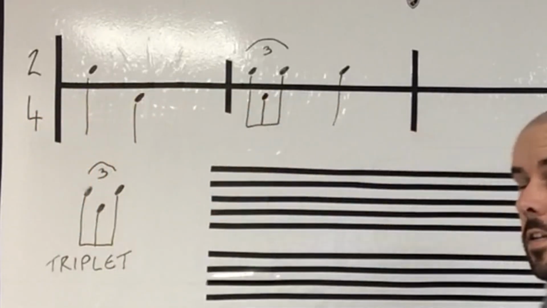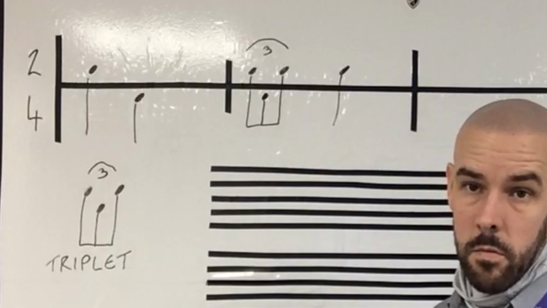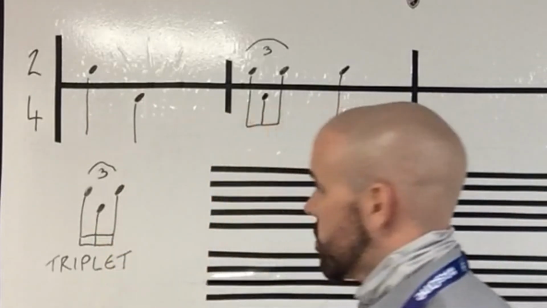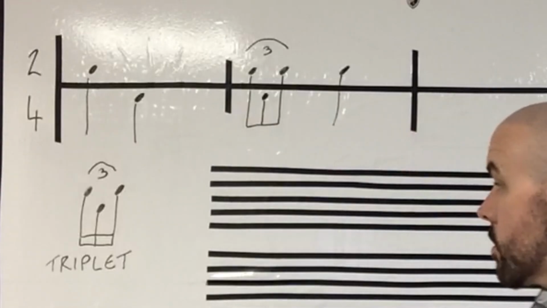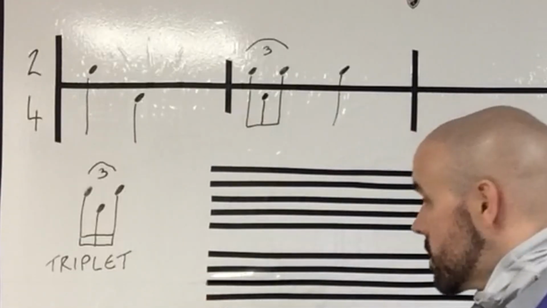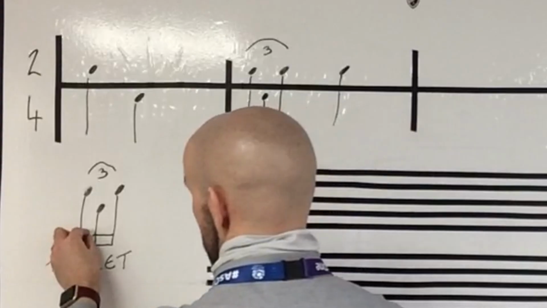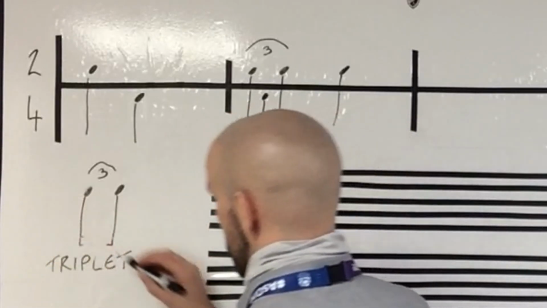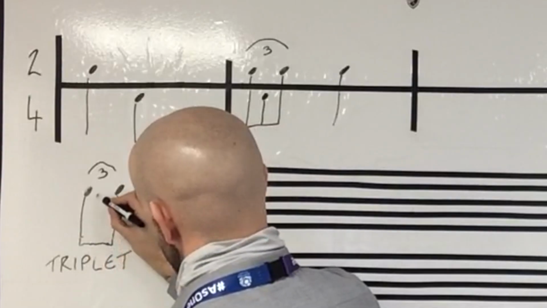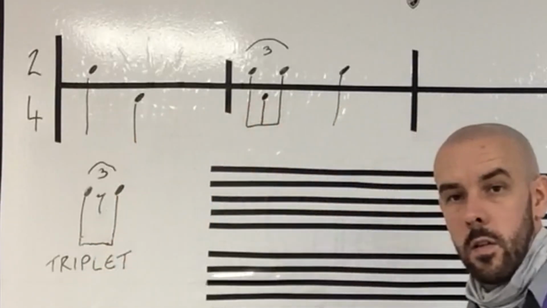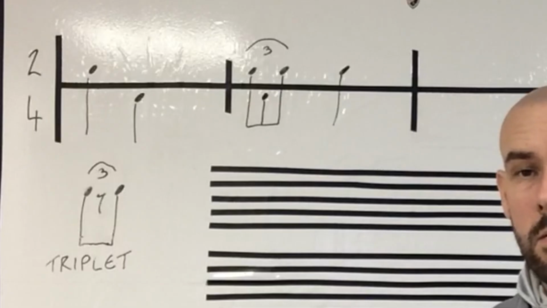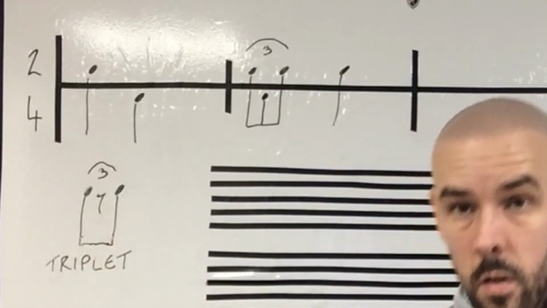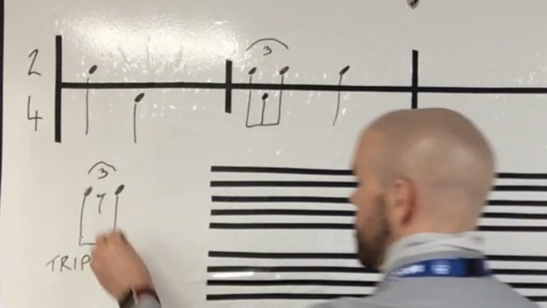Okay? And it doesn't have to be just quavers. You could have semi-quaver triplets. You could have demi-semi-quaver triplets. It doesn't have to be just quaver triplets. You could also, and I've seen some folk do this, take the first quaver out, the second quaver out, put a quaver at rest. That could still be a triplet, okay? Because you've got 1, 2, 3 quavers. One of them's at rest, alright, but you would still count them up, okay?